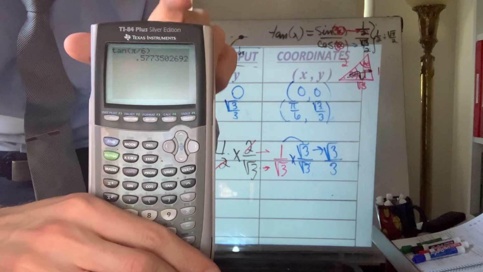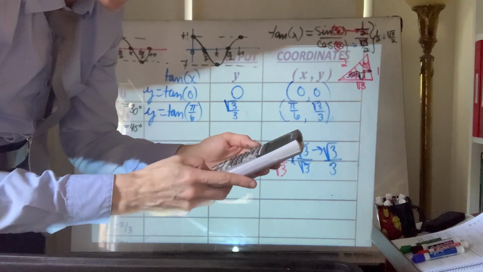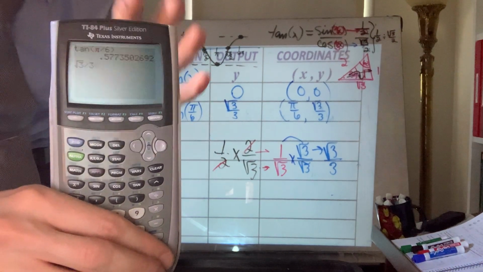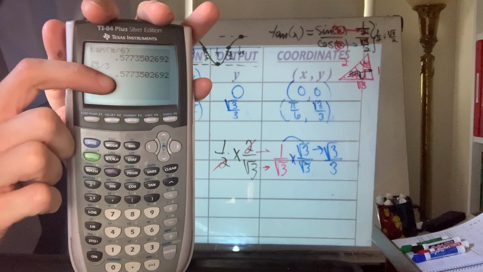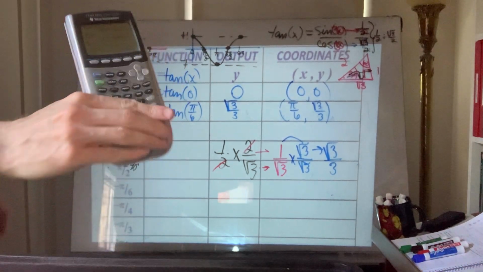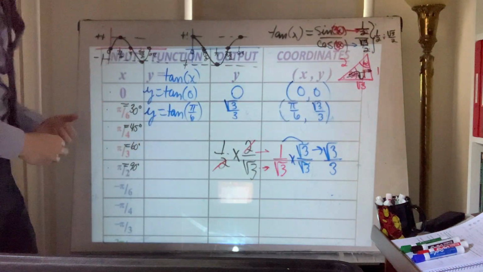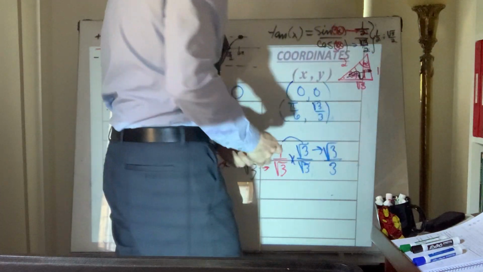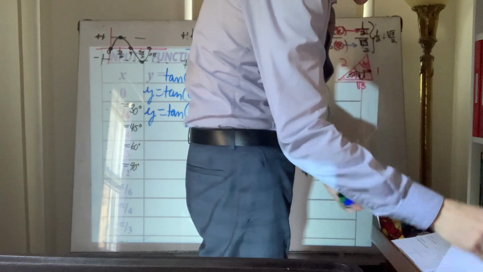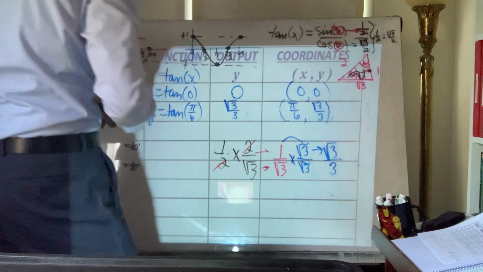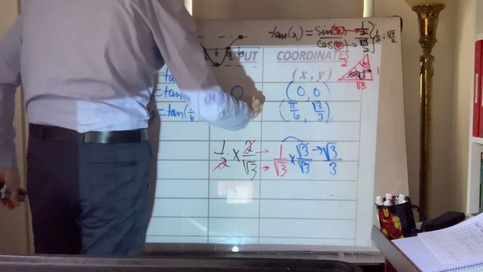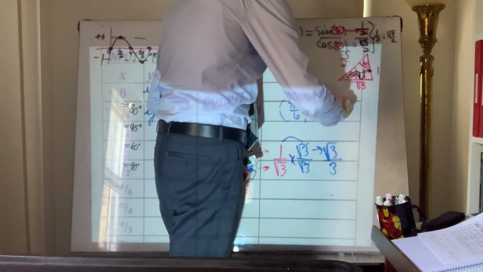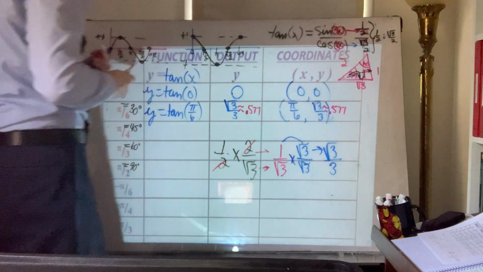All right, that may not mean much, but what is the square root of 3 divided by 3? It's that decimal. That's why you would get that. Anyhow, in the case of pi over 4, you could use the special right triangle relationship of 45 degrees. What I'm going to do now is simply give you some of this information rather than reinvent the wheel, and just remind you that this is about 0.577. So if we were to graph this, you would look at the halfway mark and then do a little bit extra. So 0.577.